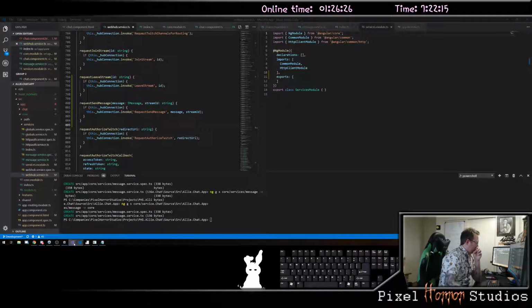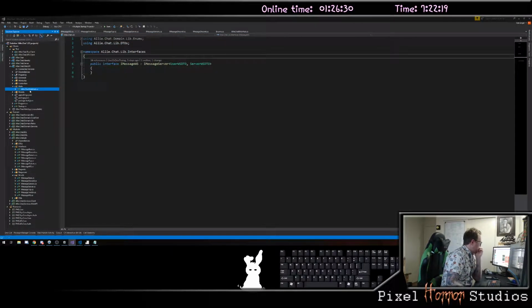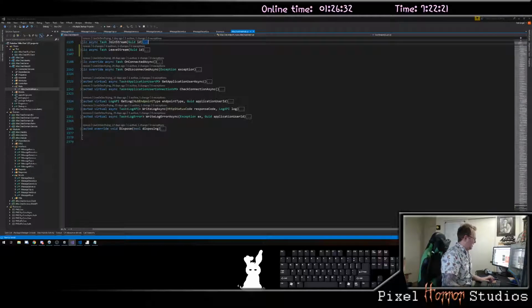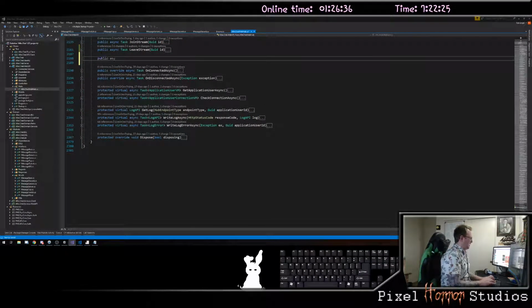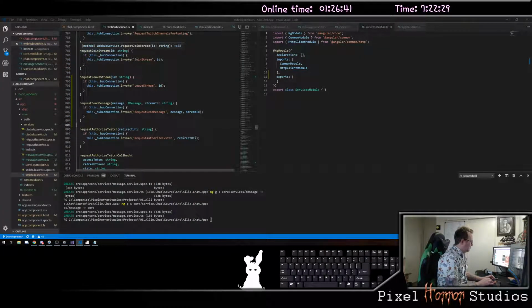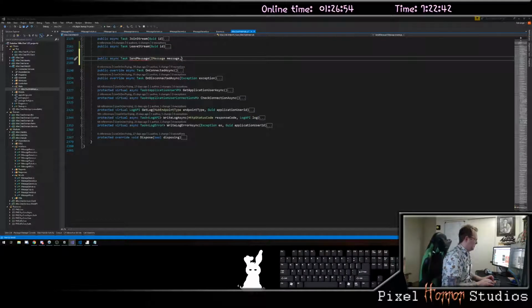So on the back end, on my hub, I can have a public asynchronous task called request send. We're just going to say it's called send message. And this needs to have the iMessage called message and the GUID called my stream ID.